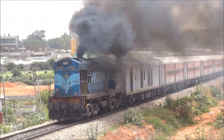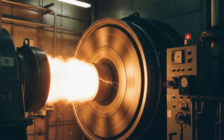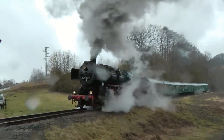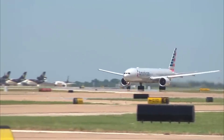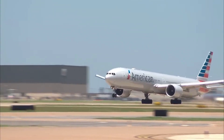The engineering challenges were immense. Turbines spun so fast that any imbalance or flaw in the turbine blades could trigger catastrophic failure. The exhaust gases screamed out of the combustion chamber at temperatures exceeding 800 degrees Fahrenheit, hot enough to warp steel rails, scorch wooden ties, and ignite anything flammable within 50 feet. And the sound — engineers who witnessed early turbine tests described it as standing behind a commercial airliner at full takeoff thrust, except the noise never stopped. It was a constant bone-shaking roar that made conversation impossible and turned nearby buildings into resonance chambers.